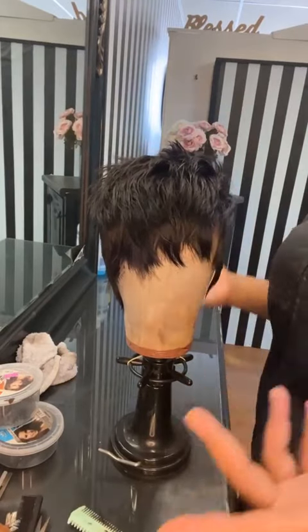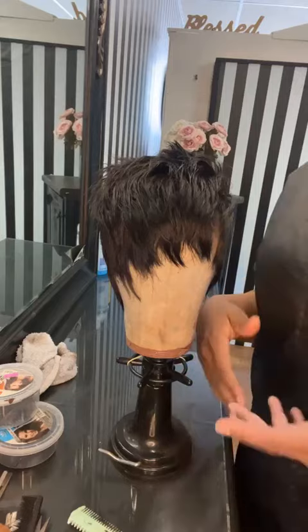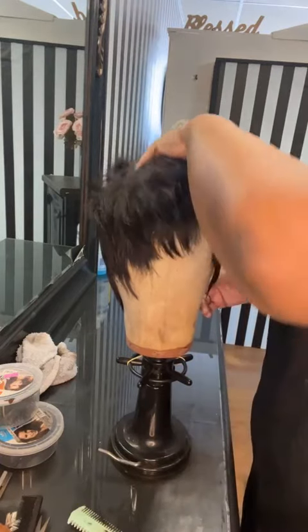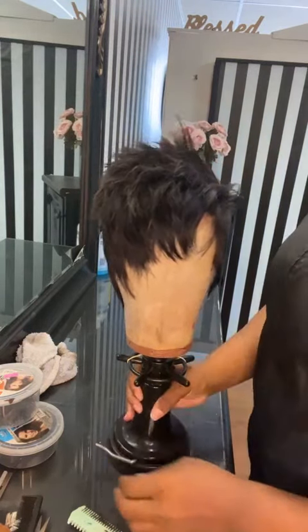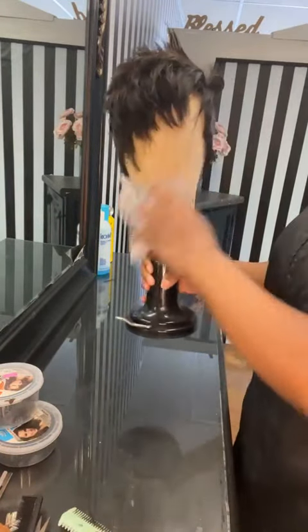So if a person says, oh, I like short hair, but I don't really want to go in the salon, it's a lot of upkeep, it's hard to keep up. No, it's not. If you have a great cut, it is not really hard to maintain. Let me get this hair out the way.